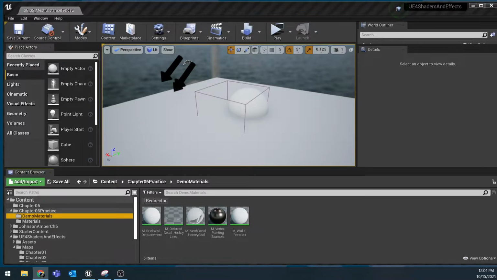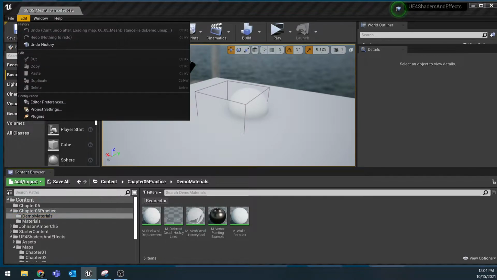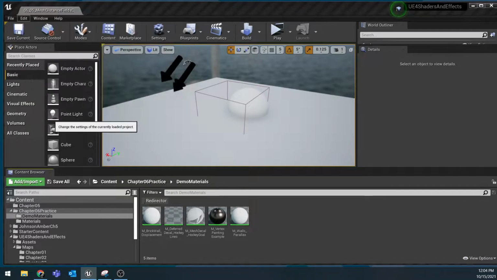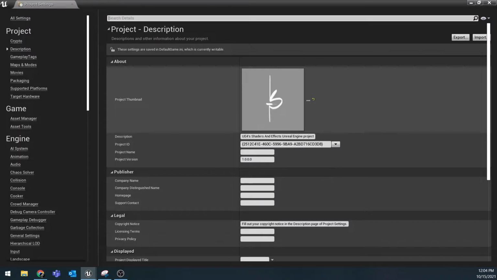So the first thing we need to check, if we are going to use this type of material, is that we're going to use mesh distance fields. We need to go underneath Edit, Project Settings, and double check that we do have mesh distance fields turned on for this project.